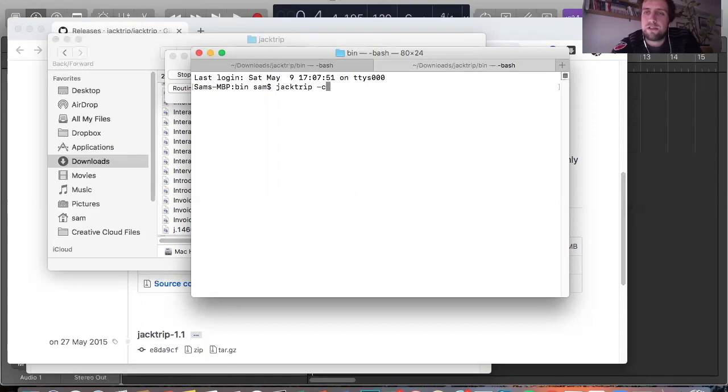But what Jacktrip told us in the help that we just showed, and you can wind the video back and see that if you want to, is that when you pass the C option, you need to specify the IP address of the server that you want to connect to. I'm the person making the server, so I can just make a server. But you as the client have to know which server you're going to, okay?